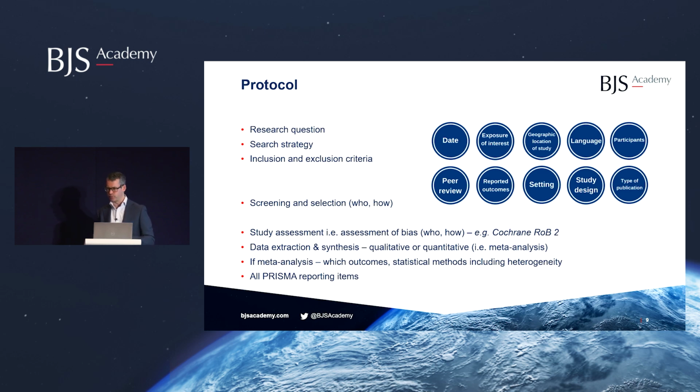And then meta-analysis, which I'm not going to talk about too much today, but effectively that's the quantitative data synthesis of your systematic review. Now, what I could have just said is stick to PRISMA. PRISMA is Preferred Reporting Items for Systematic Reviews and Meta-Analyses. So again, this is not about how to do a systematic review, in the same way that CONSORT isn't about how to do a trial, but in reality, it's going to give you a lot of clues about how to run a decent systematic review and then how to report it thereafter.